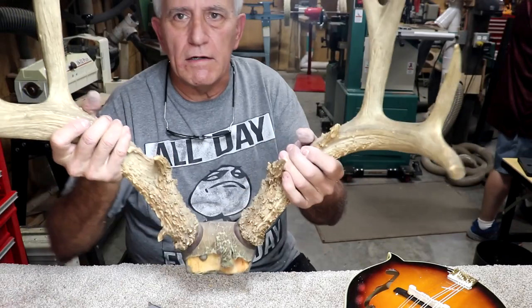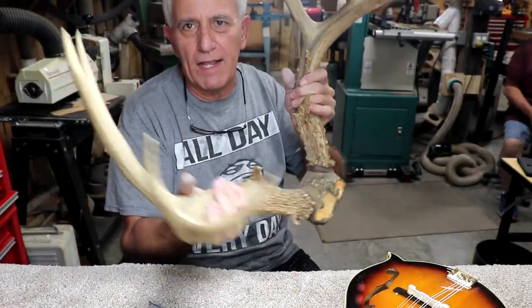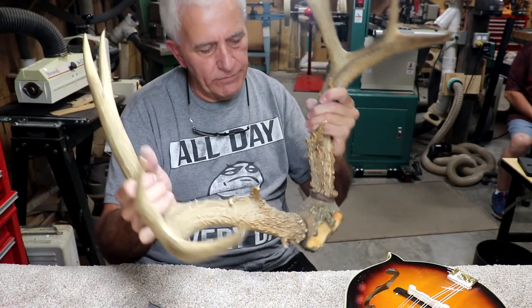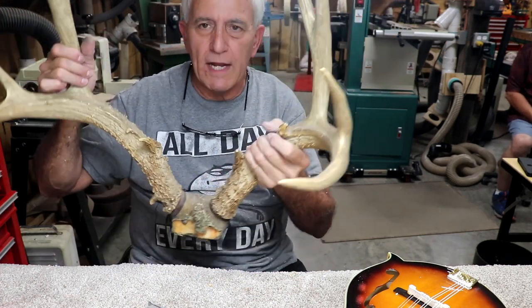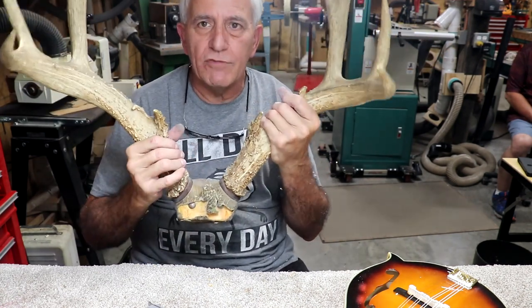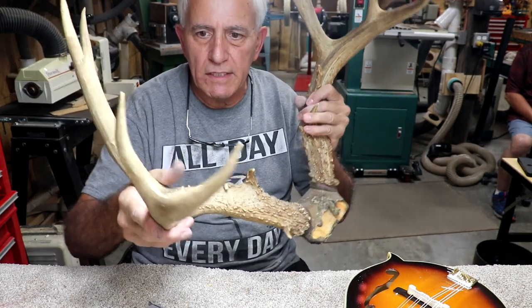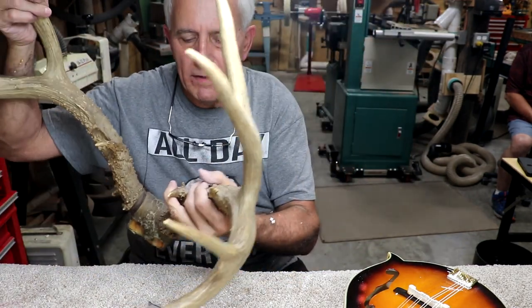Well, looky here. Michael gave me a big old antler to boot. My goodness, this is awesome. This is a mule deer shed, or a rack, I can tell. This was a harvested deer. In other words, it was probably shot. The reason I say that is because it's been sawn off here and mounted. So I'm sure it was somebody's trophy at one time or another. But it definitely is a mule deer, I believe.